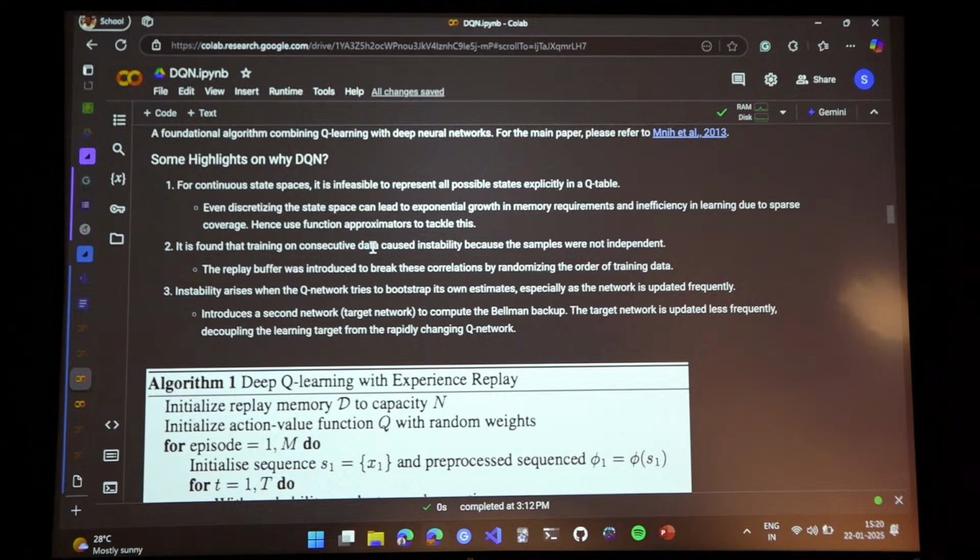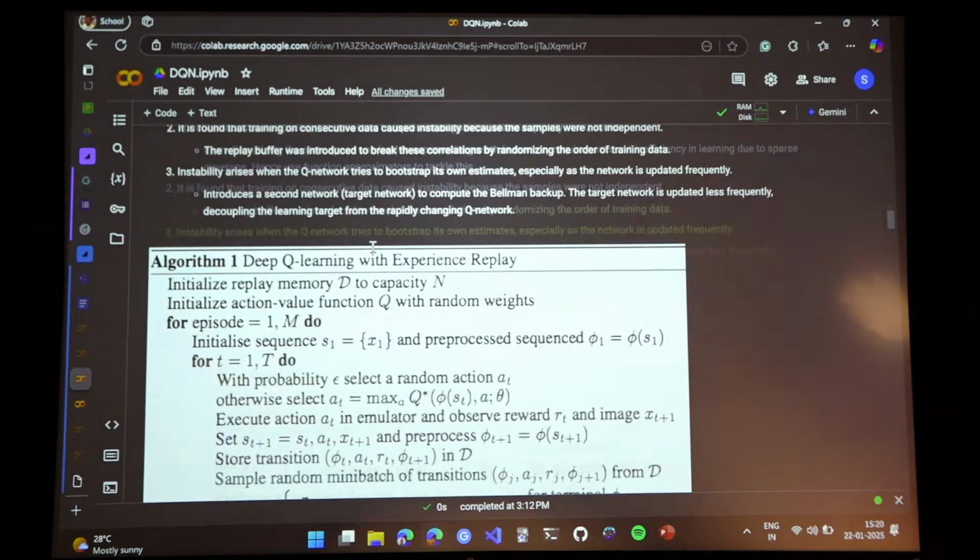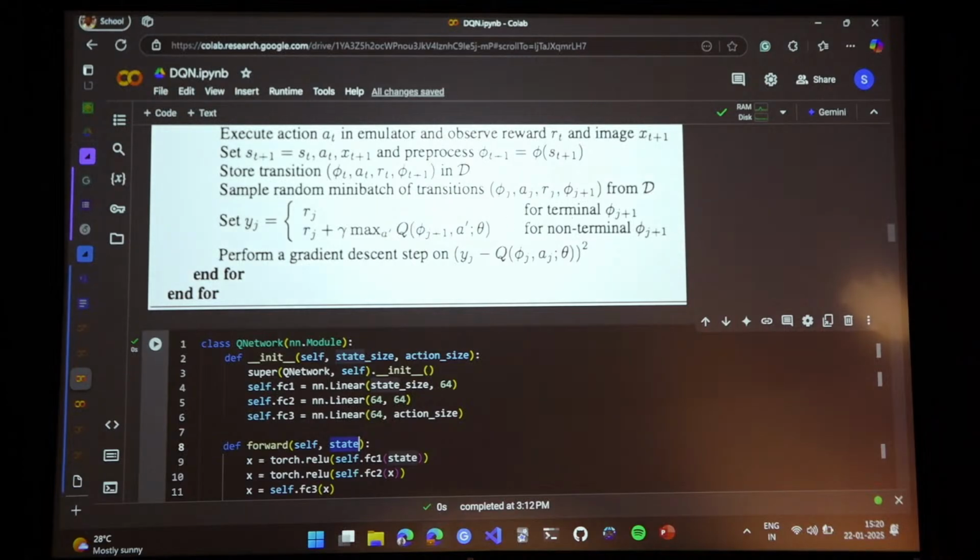And what happens is, when you fit this Q value, this loss, fitting the Q function to this target value Y, the gradients will be biased towards the experience that you have collected. So it might lead to poor generalization.